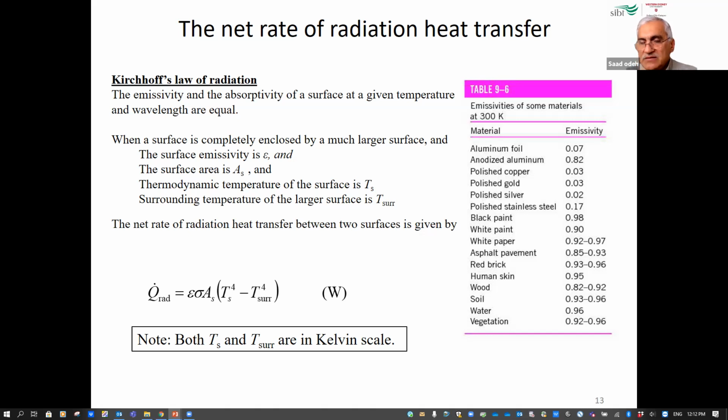And the quiz will basically be on heat transfer. You need to study or revise heat transfer by conduction and forced convection. Natural convection is not covered. You need to focus only on heat transfer by conduction and convection.